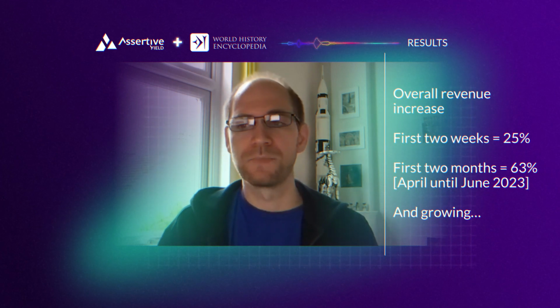Our revenue per 1,000 sessions, or RPM, was basically flat for 6 months prior to using Assertive Yield. We then A/B tested Assertive Yield for several weeks in order to be sure that it generated positive returns, which it did. We then turned off the A/B test and ran our entire stack on Assertive Yield. And as I said, the revenue per session continued to increase and is probably still increasing, even though we have leveled out a little bit now.